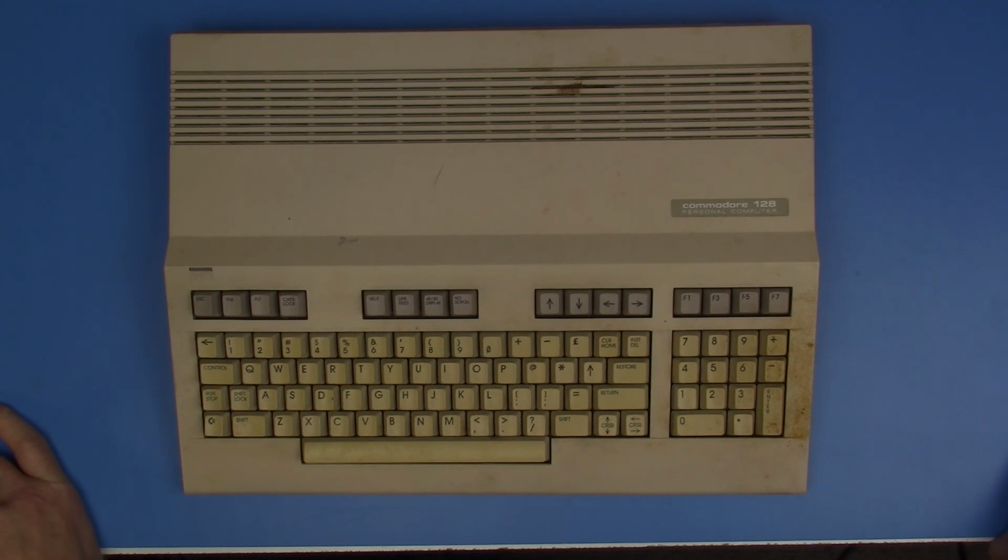And as I went through it, I found out, yes, it had a Commodore Plus 4, and it had 3 Commodore 128s. So I thought, hey, I'll go through all these, I'll check them out, and maybe I'll be able to piece together a nice Commodore 128 for myself. I have a lot of other retro computers, but the Commodore 128 is one that I was missing.